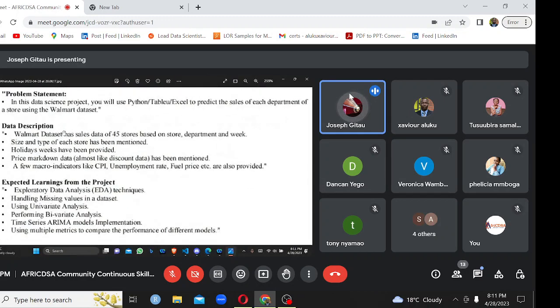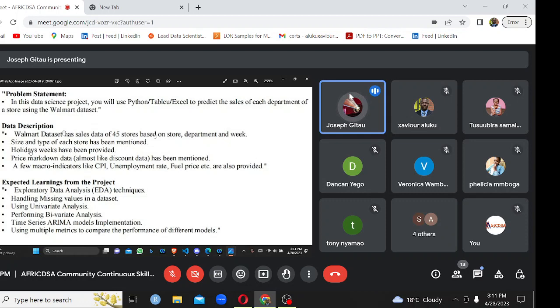So this is the dataset description, and we'll have a quick check of the data to see how it looks. We have the Walmart dataset that has 45 stores, based on store, department, and week. The size and type of each store has been mentioned.